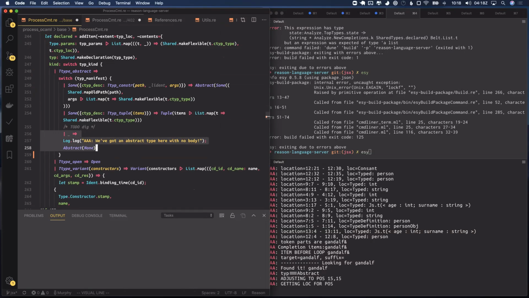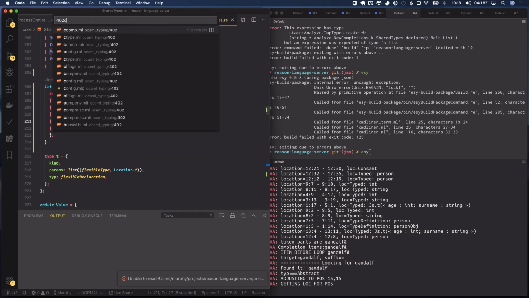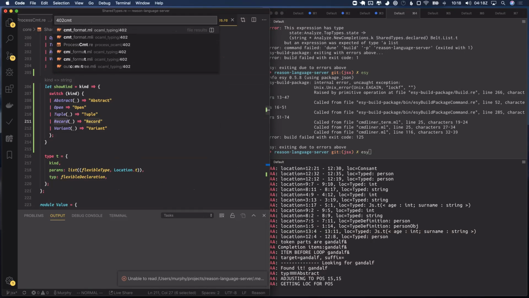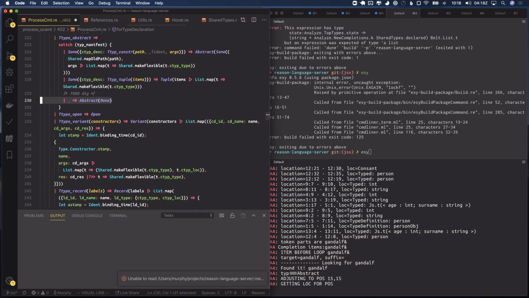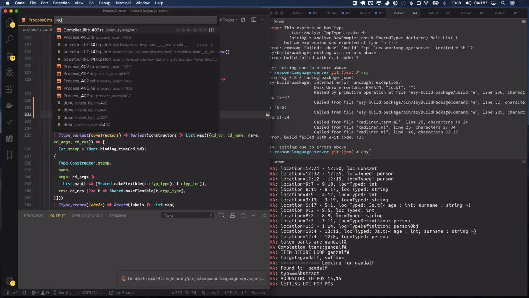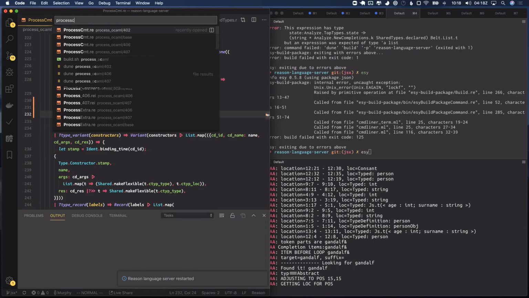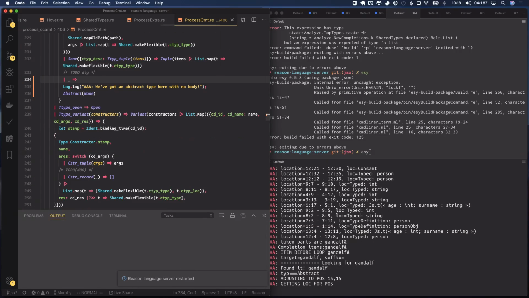Base 402 CMT. Four oh two. 406 CMT, or actually process CMT 406.